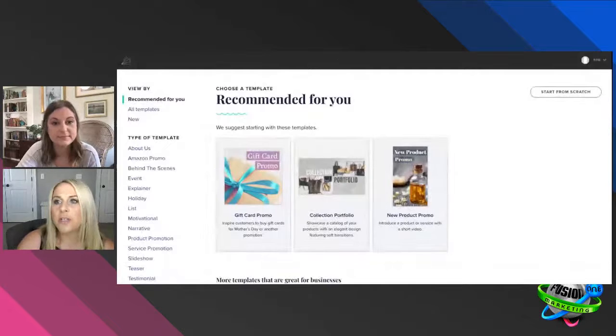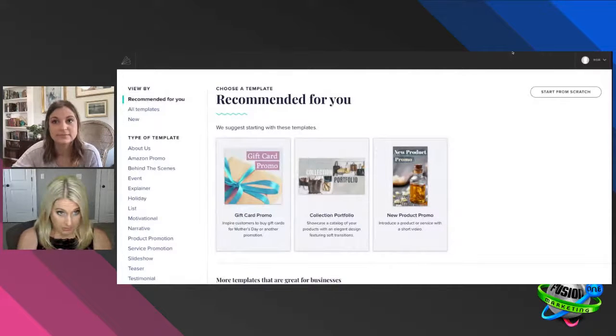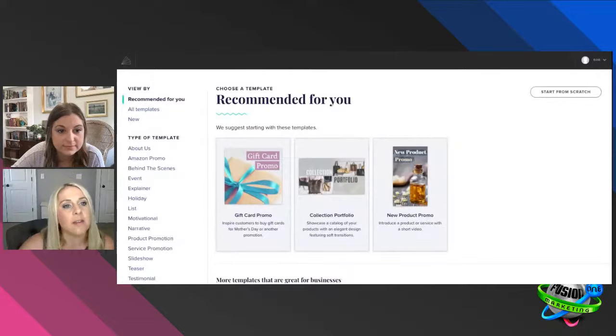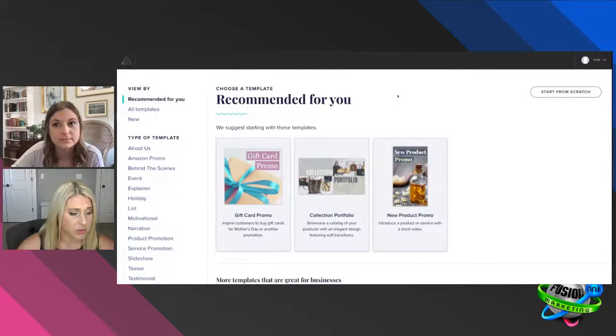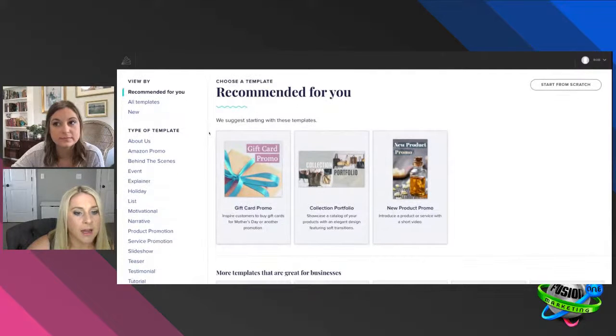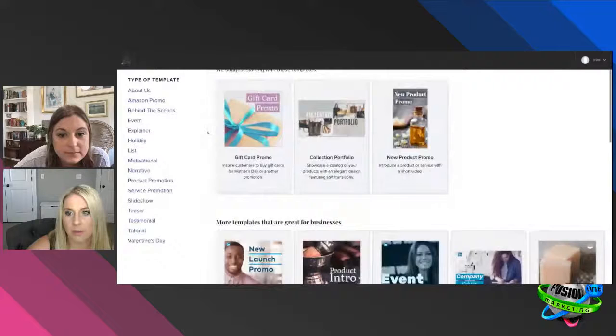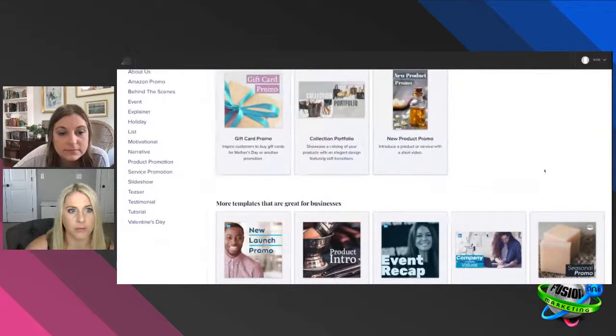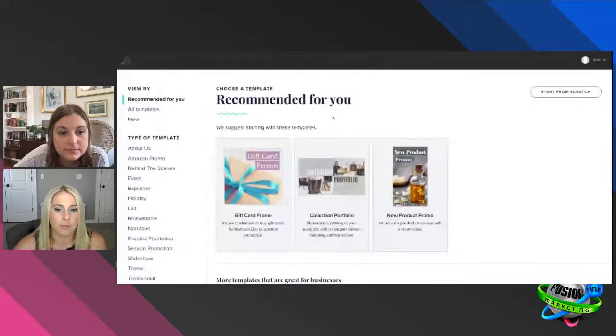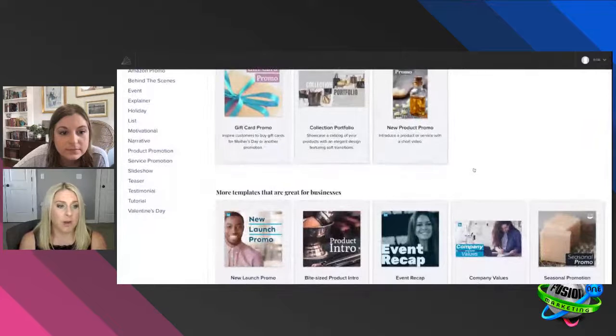Alrighty, so when you first sign on, you're going to have this screen, and it's going to ask you if you want to choose a template. And so you got all these templates, and that's what I love about it. And just look at this. These templates are, what would I call it? Like a shell. It's a shell that kind of helps you.